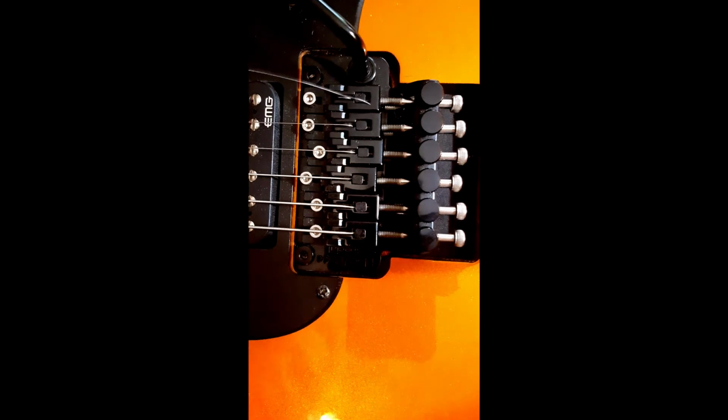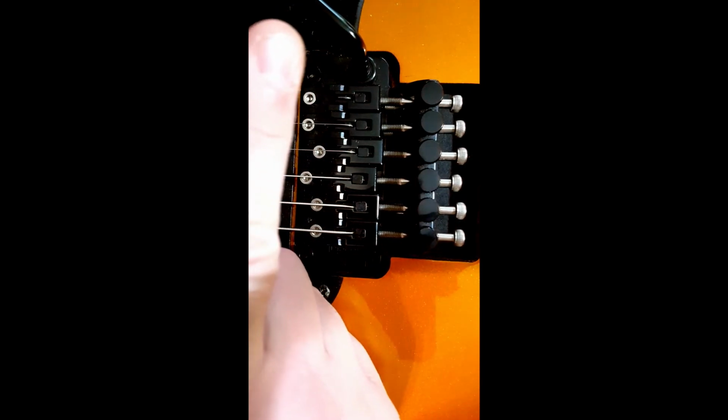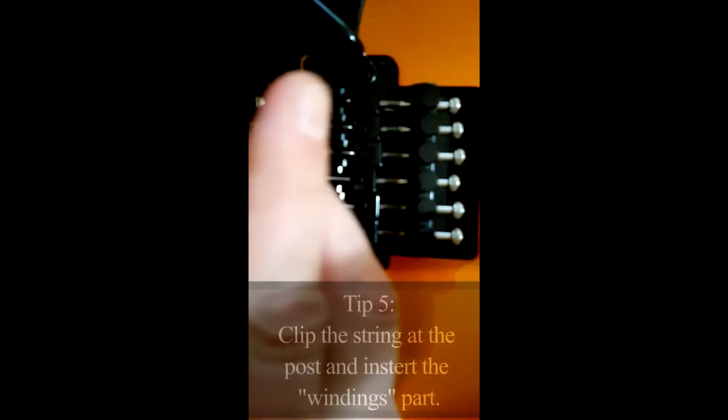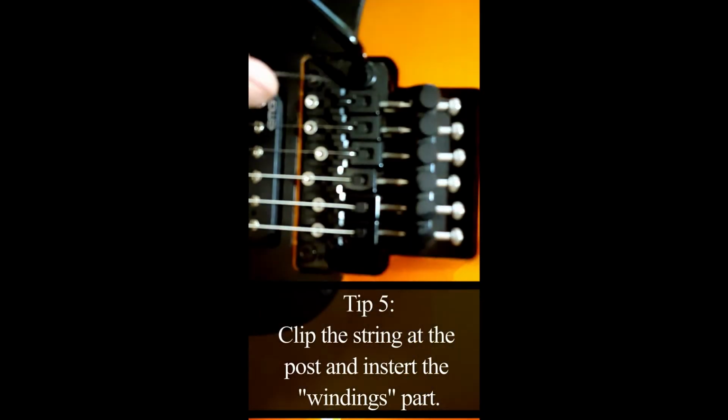Another trick you can do is, when you get your strings out, you see how it's cut here and none of the wiring or binding from the string is still on here. Some folks like to actually cut it right at the tip where the little bar is, and what you're getting is that extra winding, and you can put that in the slot.